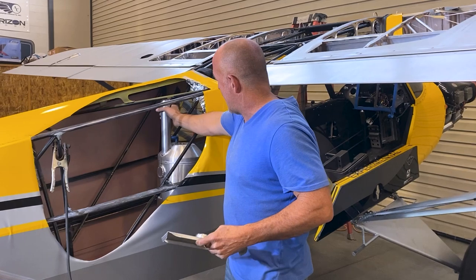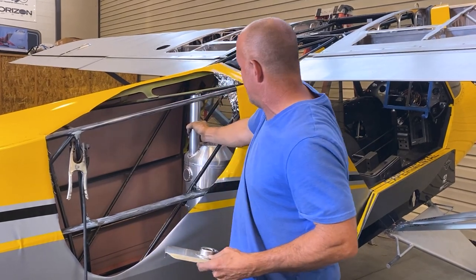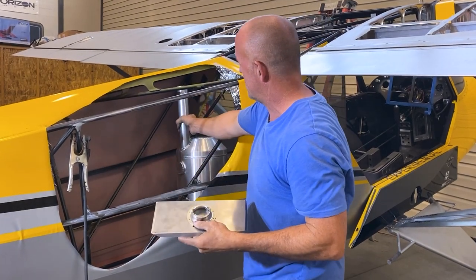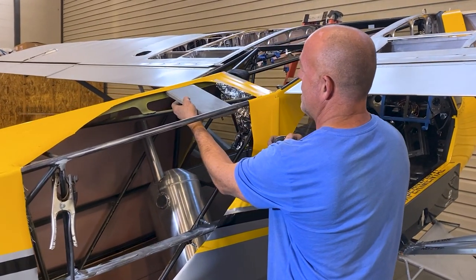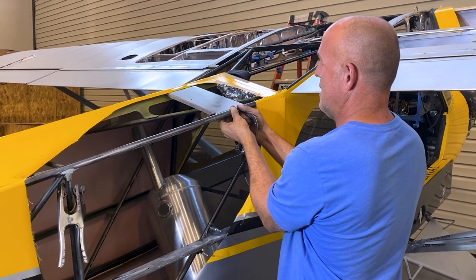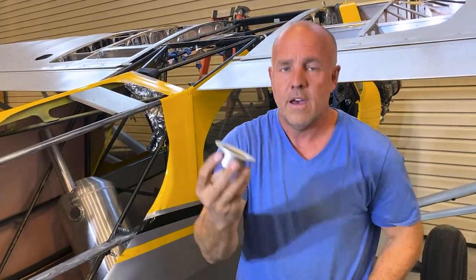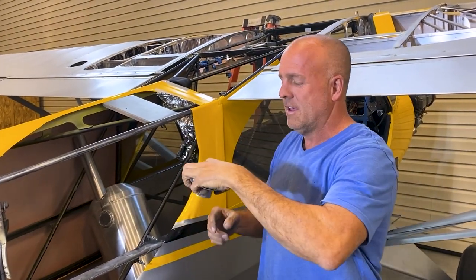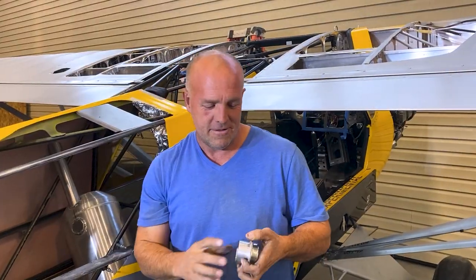We're mounting up the new fuel tank — this goes in the back. I've got a little pocket welded in the bottom so once you center it up, it snaps in and locks in place. There are two more straps that go around it. The bottom's in the cradle and the neck's got to come up here. I just bent up a simple aluminum part that goes up and fits right there, squeezing into place. Then this will get mounted here — this is a new fuel neck — and there'll be a bottom one attached like this. This aluminum one will go to the pipe we've already welded to the tank. This will be the new fill location, so it'll be a bit different to fuel a Cub — just standing and looking at it rather than standing on a tire.